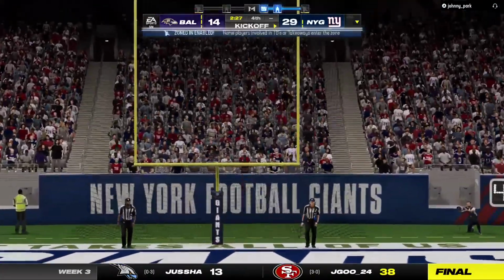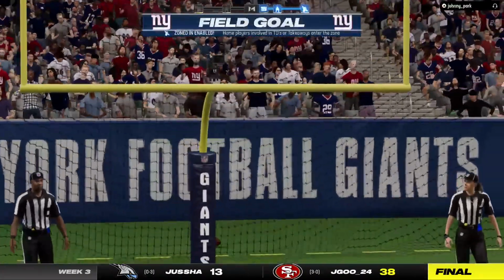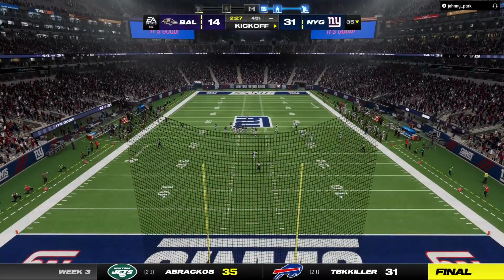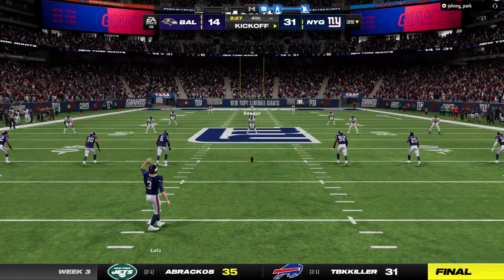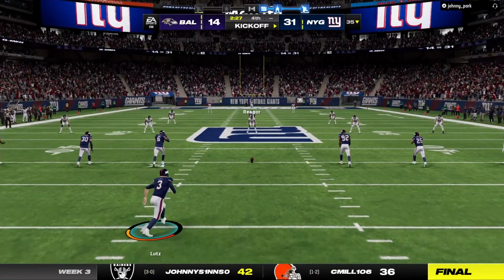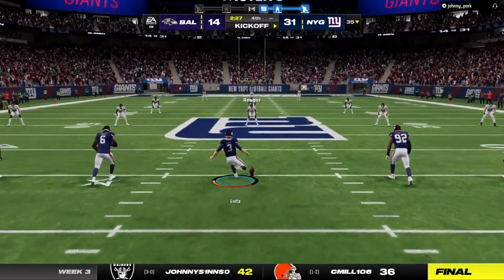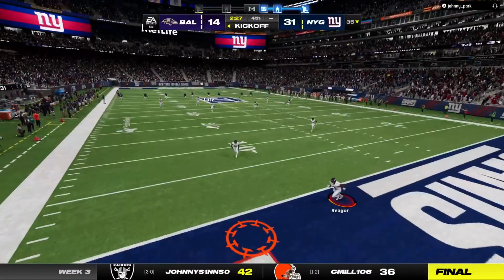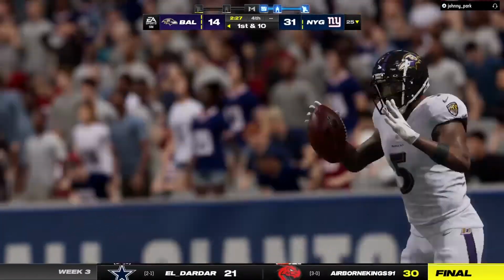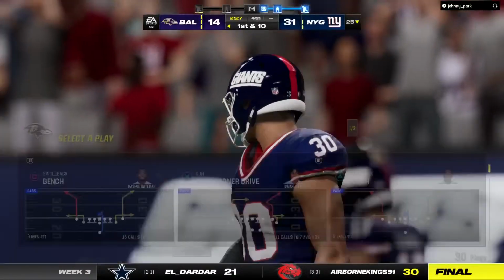The kick by Lutz is good. So after 4 touchdowns in the game for this offense, this time they're forced into taking the 3. But you did mention touchdowns, right? So 4 out of 5, not too bad. I think that's a pretty good mark. Following the made field goal, he wants to kick it away, but no run back here. Fair catch, and this will come out to the 25.